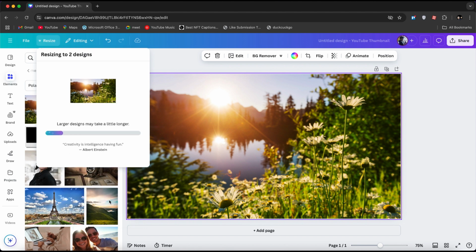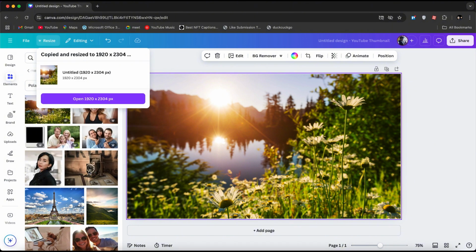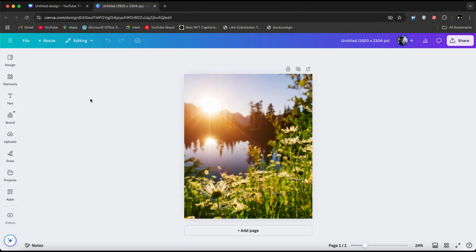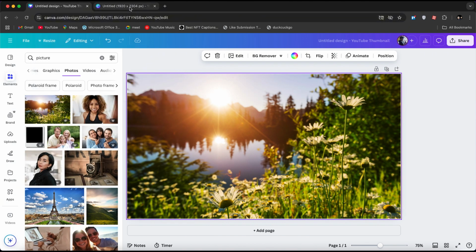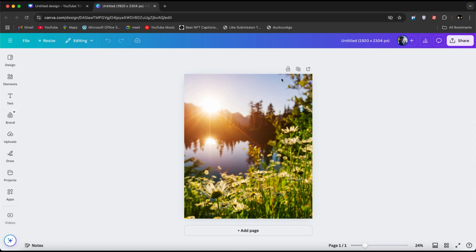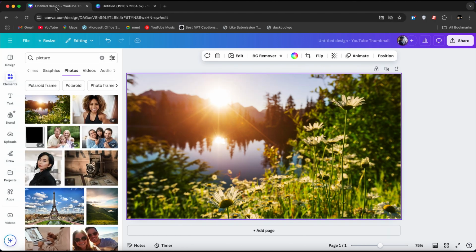This is useful if you want to preserve the original image size in a separate file while working with a resized version. Let's compare the original image with the resized one to see the difference. As you can see here, that's a very quick tutorial on how to resize an image in Canva. This tutorial provided two simple methods to achieve this task. That's how you can do it.